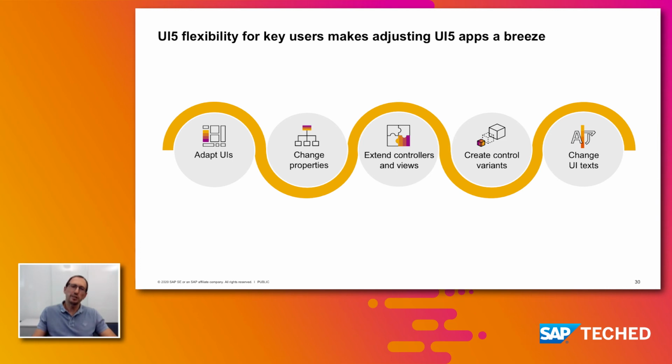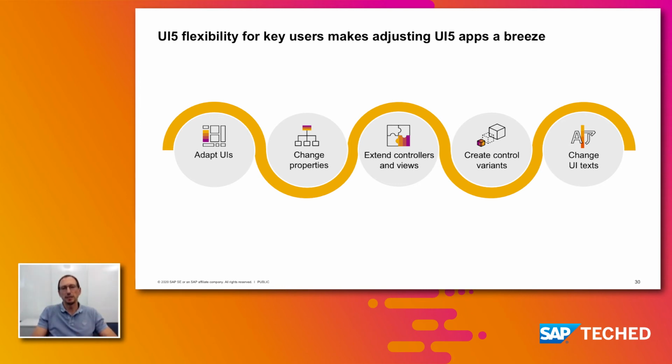Now, some more words on what is possible to do. So you can adapt the UIs. That means you can more or less pick all the visible fields on the UI. You can move them around. You can group them. You can ungroup them. You can hide them. So all things that somehow change the visibility. But in the developer tooling, you also have access to the control properties. You can also change the control properties, or you can also add things like a button.